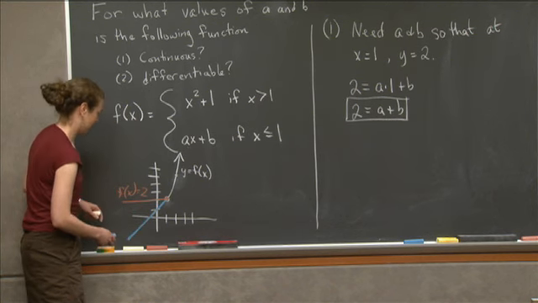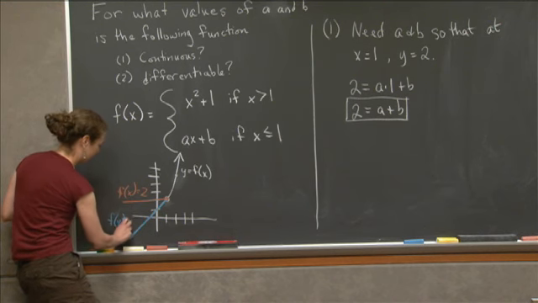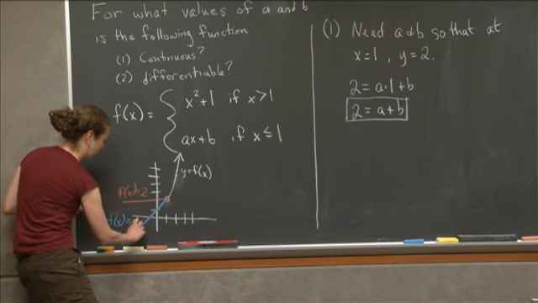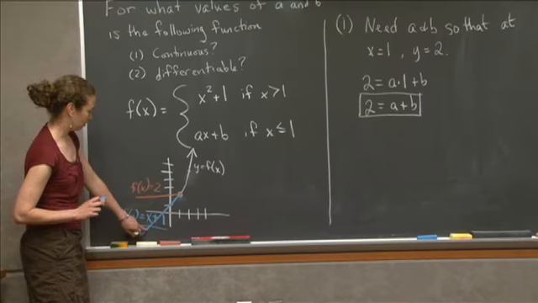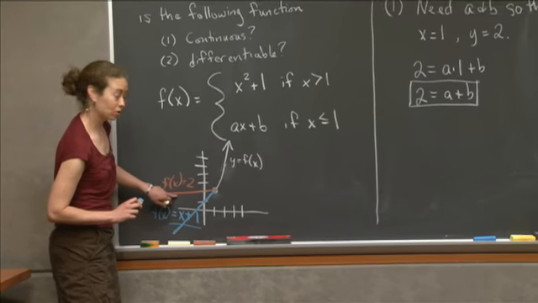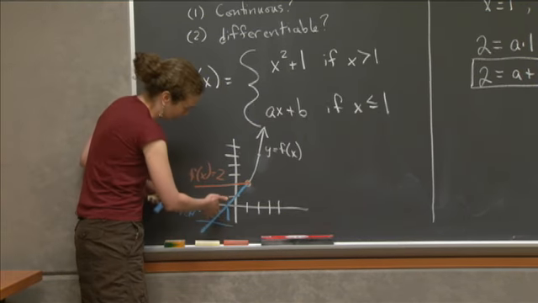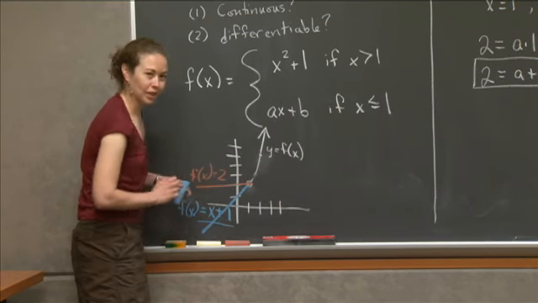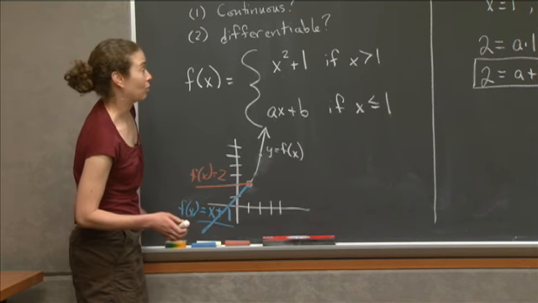So this is kind of running out of room, but f of x equals x plus 1. Hopefully you can see that. f of x equals x plus 1, f of x equals 2. This one looks a little bit closer to being almost like the tangent lines are going to match up there. But it's not quite, and we'll see in a second what we will need.